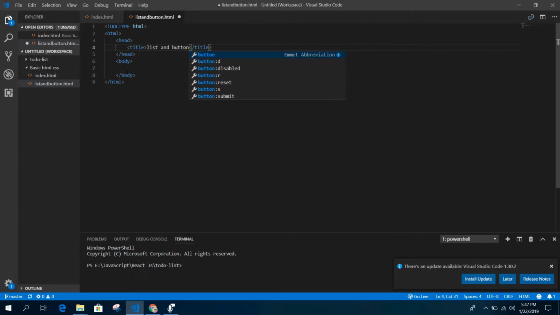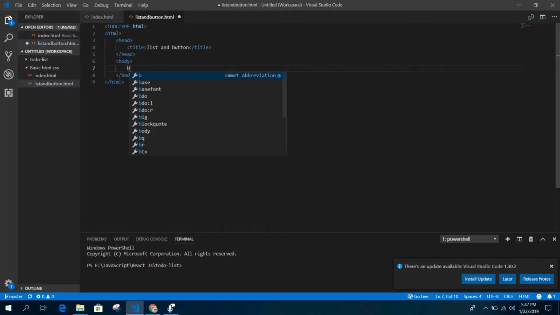button. How can we make a clickable button? Remember, we are not adding any function to the button, we are just making the button. To make a button, we just need to write button and tab. This is our button tag. Inside the beginning and ending tag, we need to write something like click me or click.